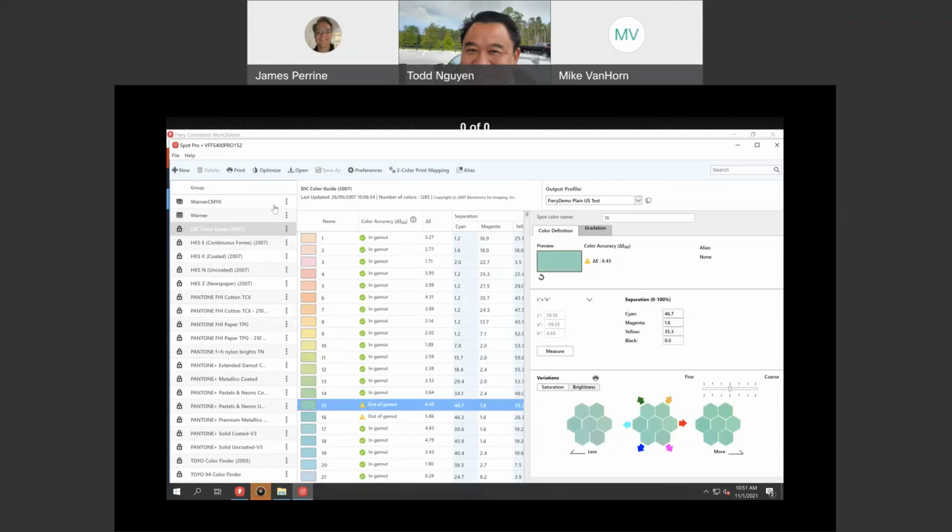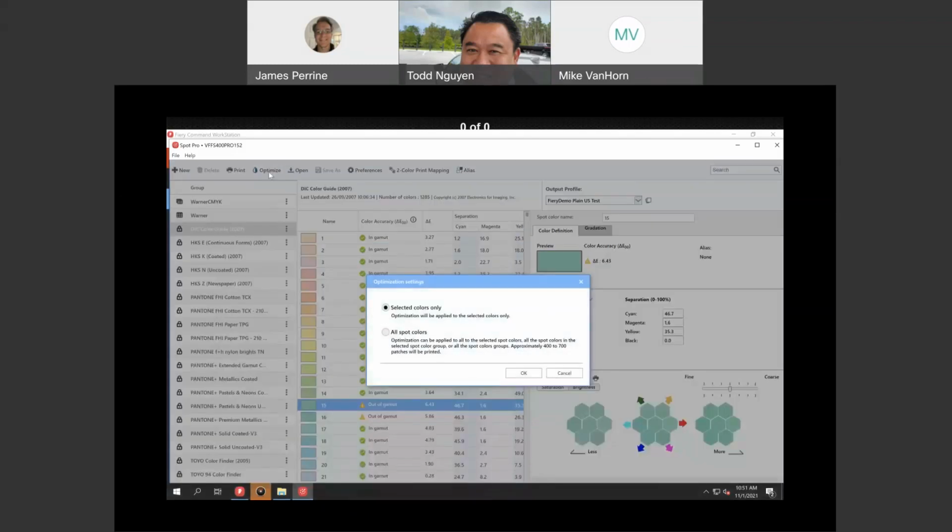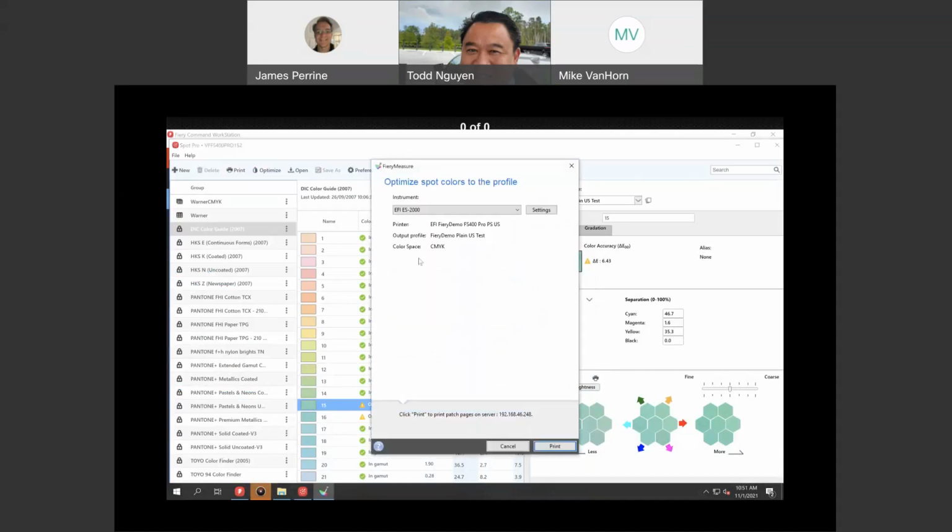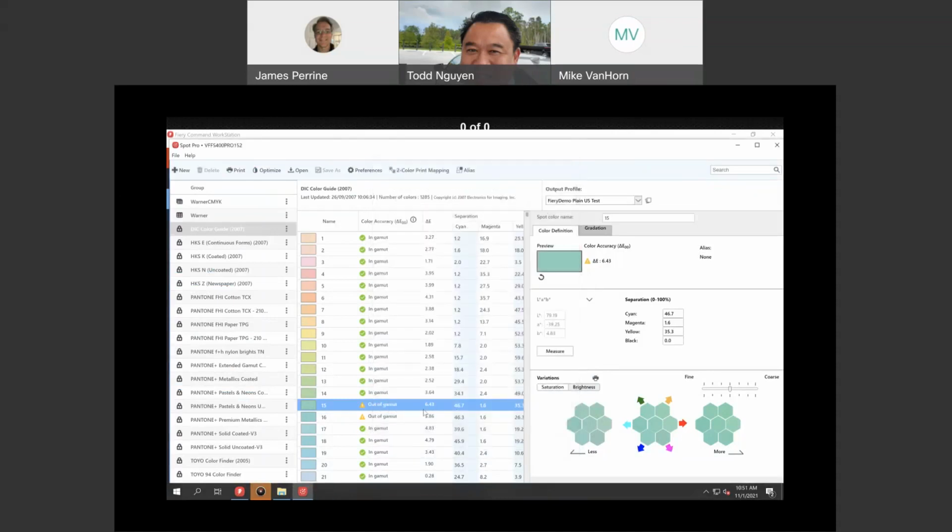In Spot Pro, I can simply click Optimize, pick which colors I'm optimizing, the one I selected, and as long as I have a spectrophotometer, I can now go in and optimize that color, selecting my device, hitting print, and then scanning it, until I iterate it until I can fall into my delta E that I'm looking for on those colors.